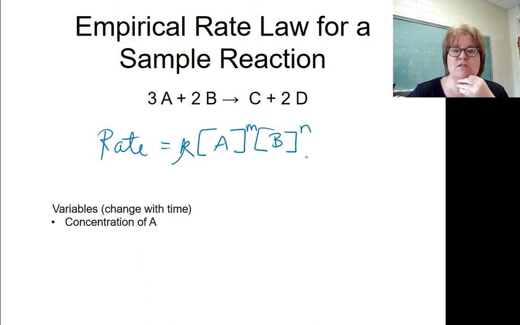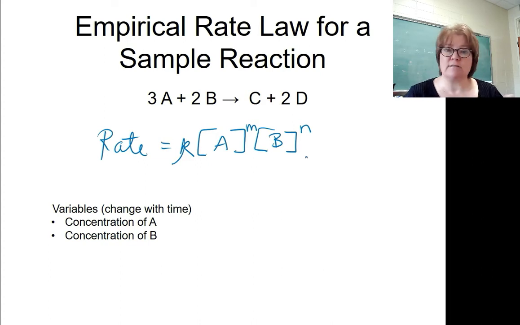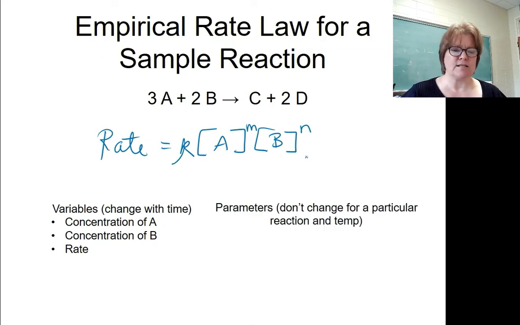What about the concentration of A? A is a reactant. It should be decreasing. We talked about that. Concentration of B is another reactant. It should also be changing, possibly not in the same way, but that doesn't matter. They're changing over time. And then that rate is a change in concentration over change in time, so that will be a variable. In some cases, it doesn't change with time if it's 0th order, but again, it's still something that could change with time, so we would call that a variable.